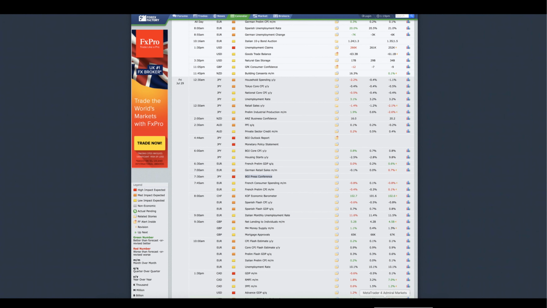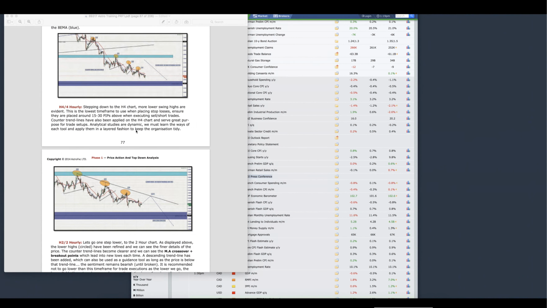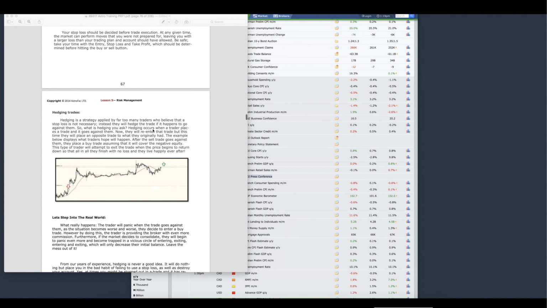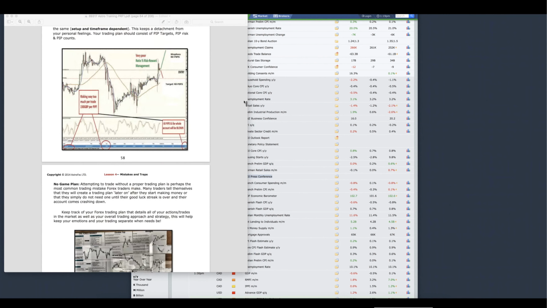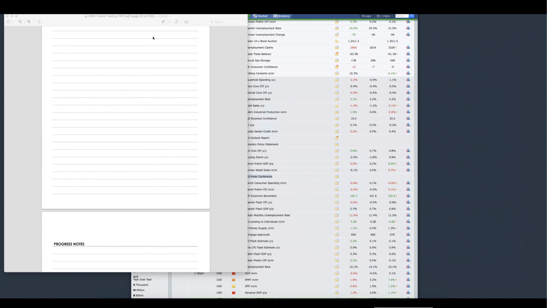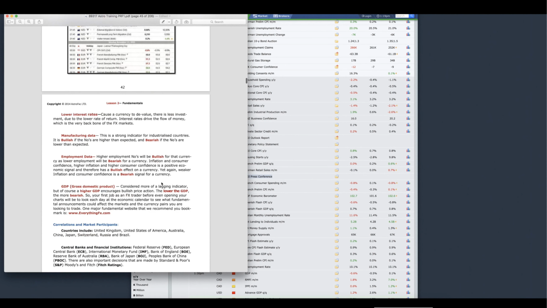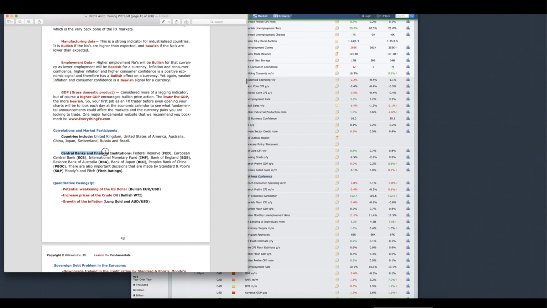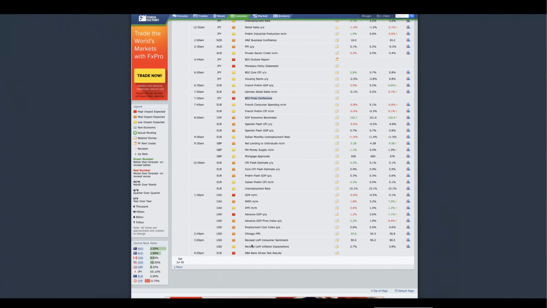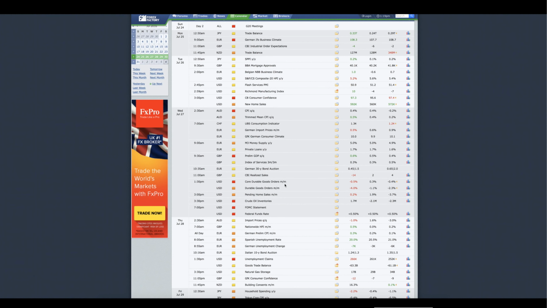Let me just show you quickly. Let me just pull up the fundamentals in the book. Get to page 42. Right, fundamentals over here. We have all of these. Now, this is what I'm talking about. Central banks, financial institutions. So Fed, BOE, ECB, RBA, BOJ. These are all the central banks. And we can see here BOJ, BOJ. What else can we see? EBA. Okay, that's European. And so on.